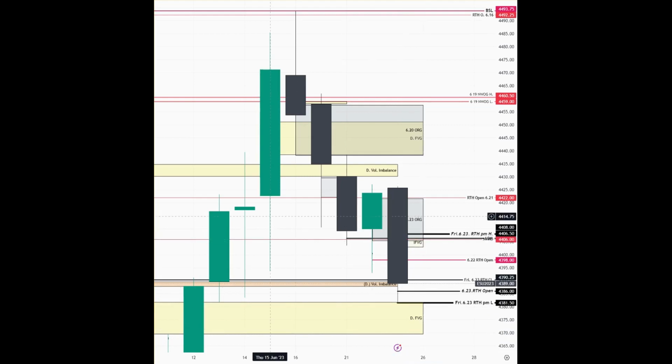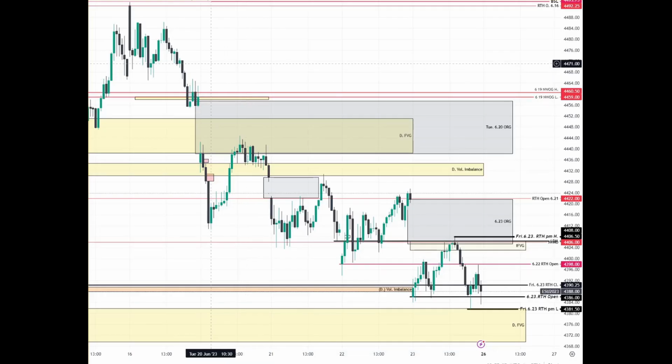So let's go to the next lower time frame and analyze it. What I've got here is a 15-minute annotated chart, RTH session only, because I want to illustrate the gray boxes and highlight that. That's of big importance to me. The top one here that I've got highlighted, this is the one that is from last Tuesday, the 20th, and I'll keep it on the charts till the new week, 27th Tuesday. So price has not recovered so far.